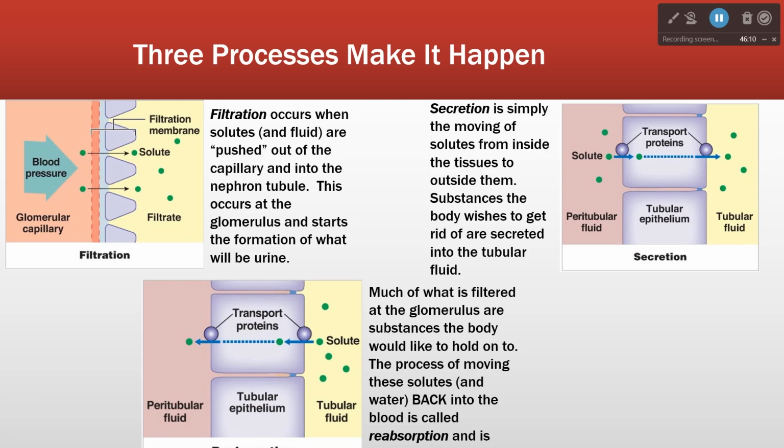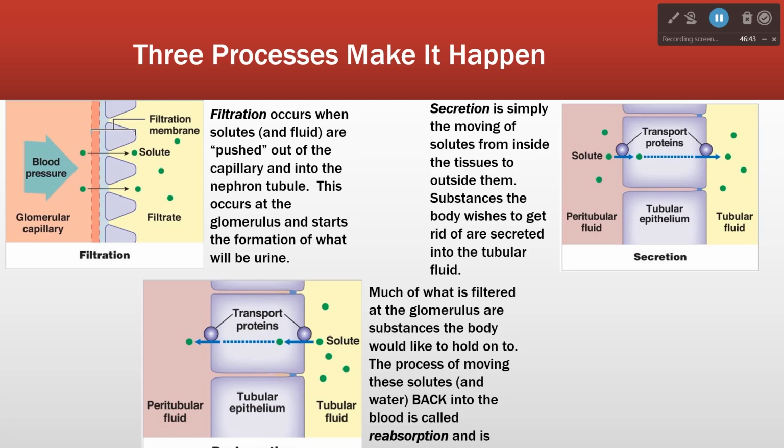So imagine, for example, that your sodium was extra high, right? Your actual sodium level was high. In other words, you had sodium to get rid of, okay? Yes, sodium is going to be filtered, and less sodium will be reabsorbed, but the body is going to actually secrete extra sodium because you have too much, all right? So filtration, passing through the filter, reabsorption, pulling things back in, secretion, adding things on purpose.